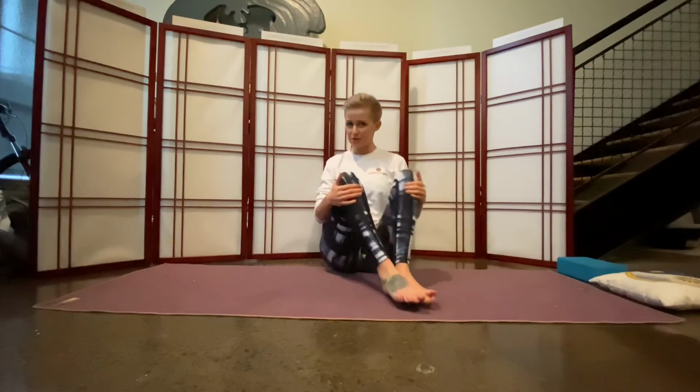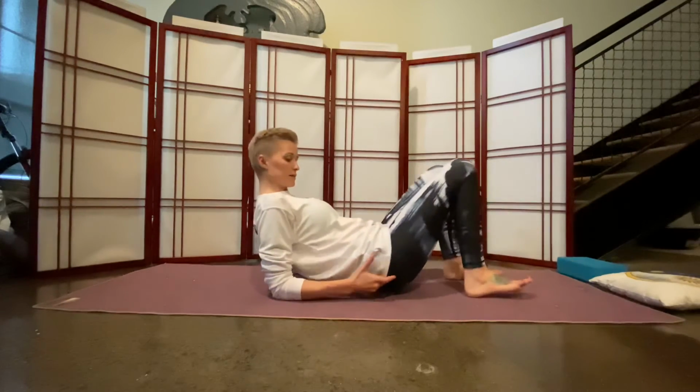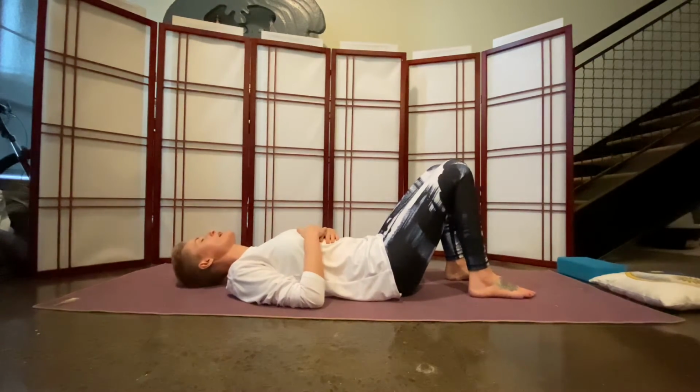Next fancy trick, we're just gonna lie down on our back. So come to find a comfortable position in the center of your mat. Give yourself just a moment here to notice how it feels to change positions. So how does it feel to be horizontal now? We were sitting, now we're lying.